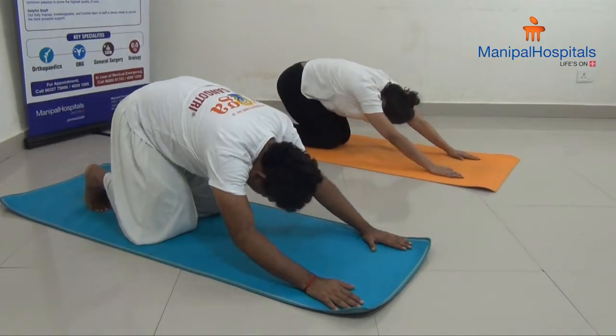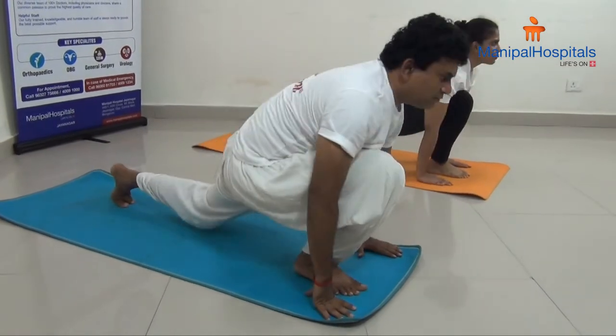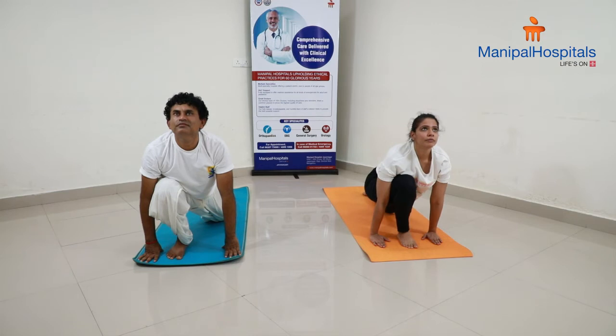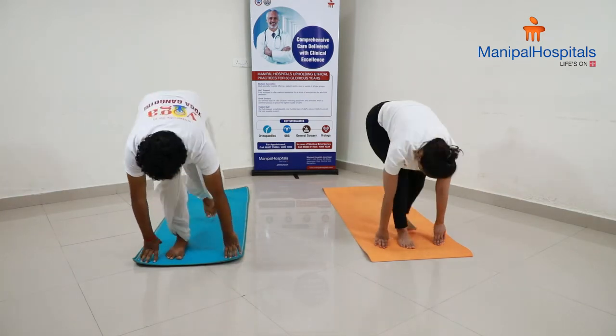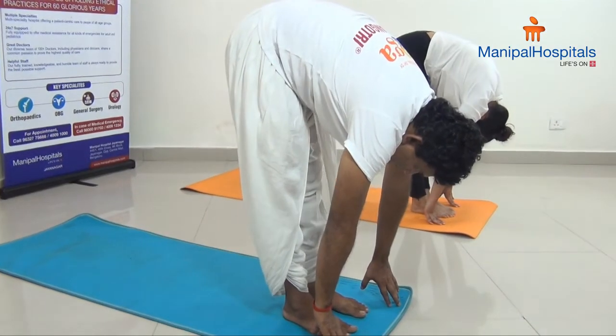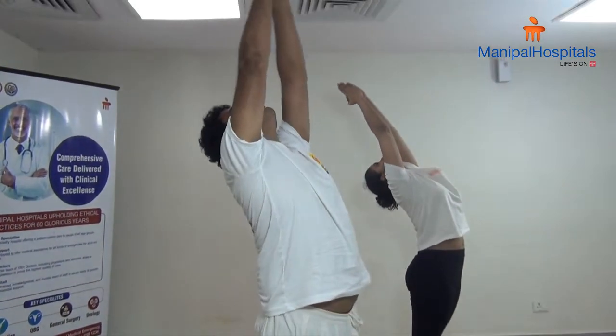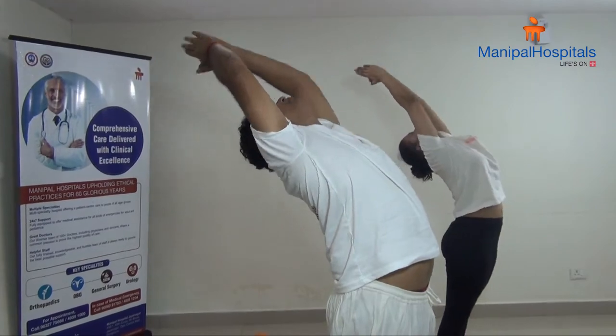10. Bring your right leg forward in between your hands and look up. 11. Bring your left leg forward, bend. 12. Lift your hands and look back. Namaskara Sthiti. Relax. Practice daily yoga. Maintain your health.